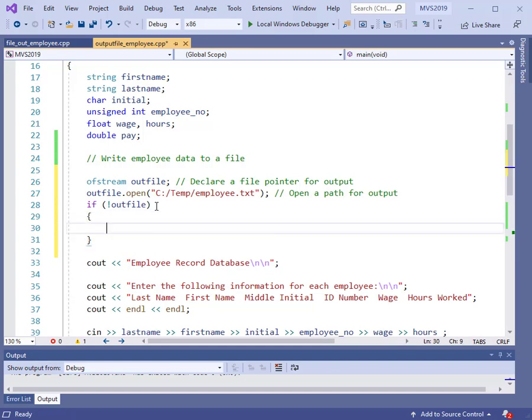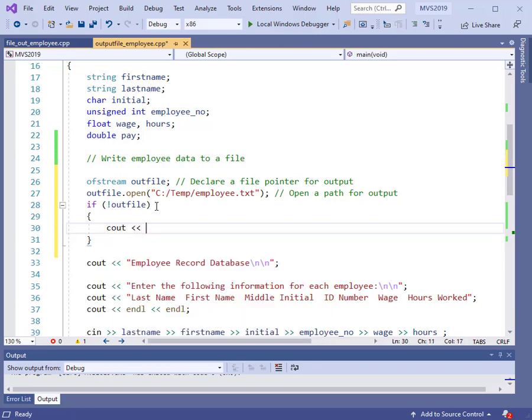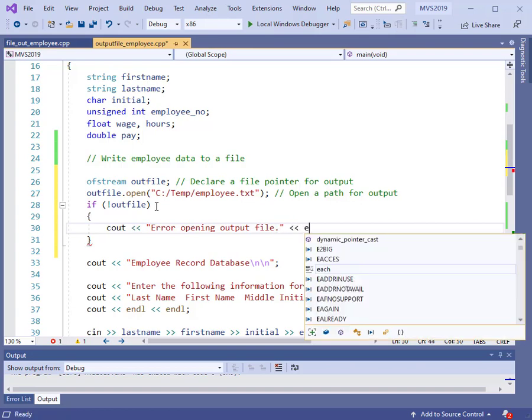This means we had an error, so we need to tell ourselves that. So cout, error opening output file, or put some message that you want there, then an end line.